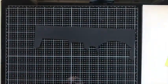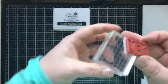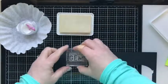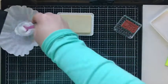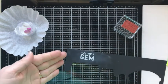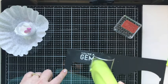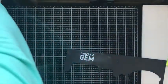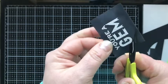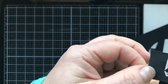Now I'm taking the scrap leftover from die cutting the box to stamp the sentiment: 'You're a Gem.' I'll emboss that with white powder. I made sure to use my anti-static tool very generously because white powder on black paper shows up extremely well and I don't want any strays. On this tempered glass mat you can actually emboss your images right on it — it won't hurt the glass. Then I'm cutting this out. It's not too detailed, but if you're not a fussy-cutting fan you could use an oval die, a fun shape, or a punch.